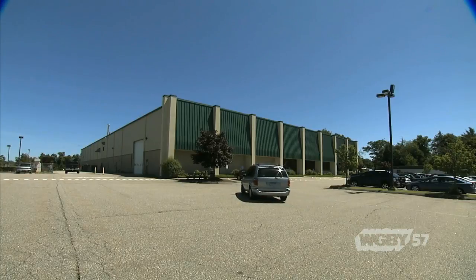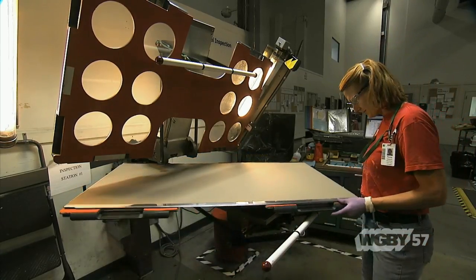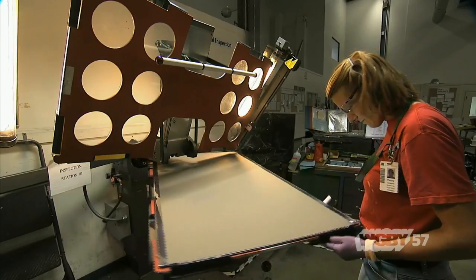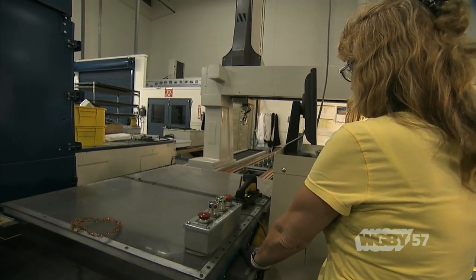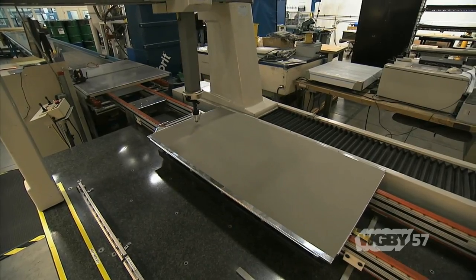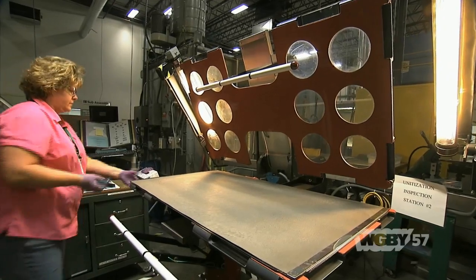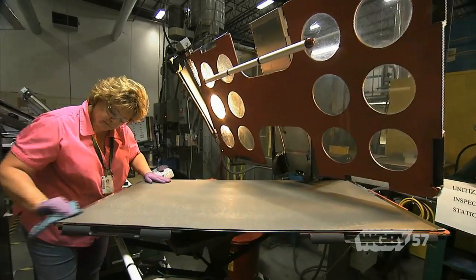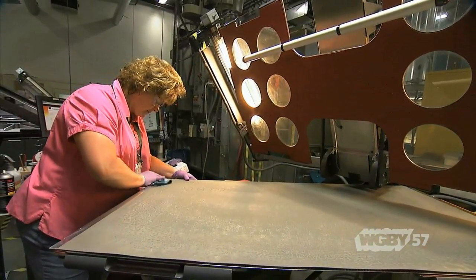What we do here in Torrington is manufacture the power-producing portion of the power plant, called the fuel cell module. The module is comprised of primarily four fuel cell stacks. Each stack contains 400 individual fuel cell layers or bipolar plate packages, which contain the electrodes and matrices — the core power-producing components of the product.